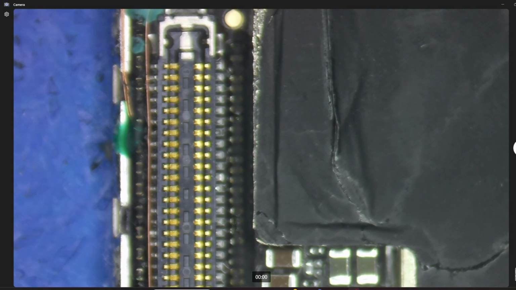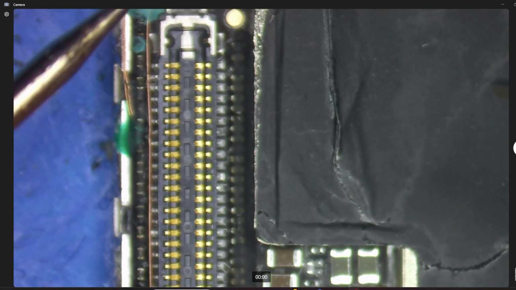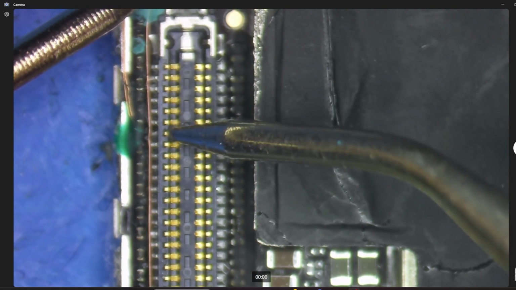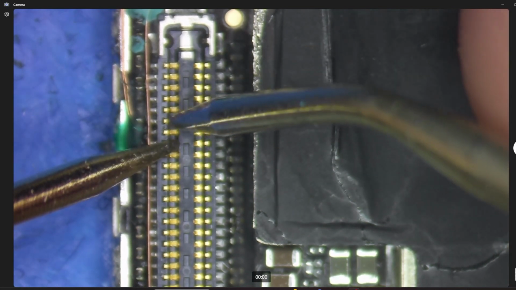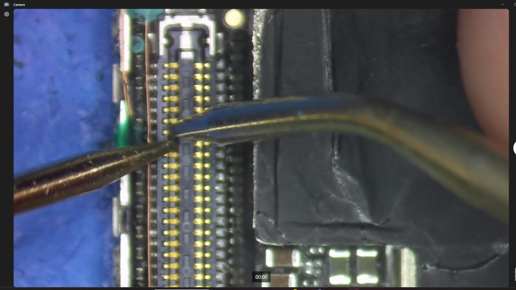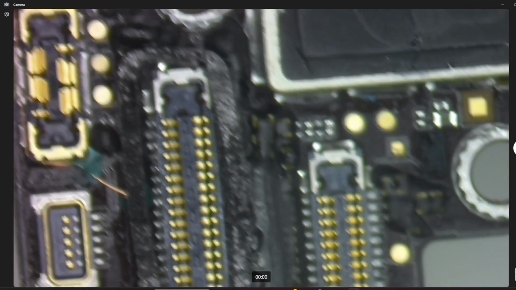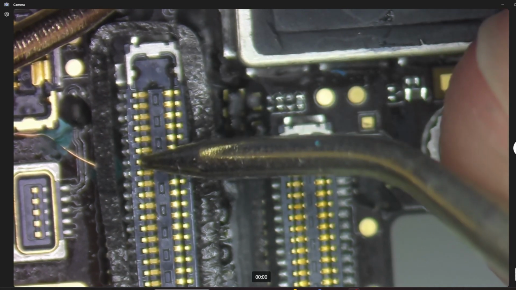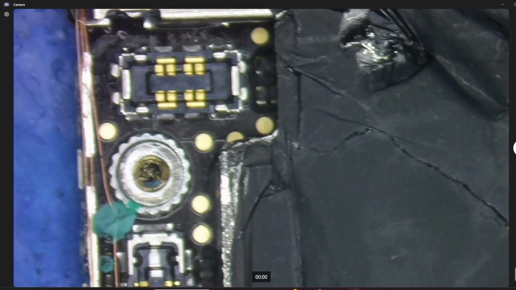So the last thing that I like to do is just make sure that the lines are still good and that there's also no bridging between them. So what we'll do is we'll count down the 7, 1, 2, 3, 4, 5, 6, 7. We're getting 0.3, 3. Then what I'll do as well is we're gonna just check and see if they're shorted together. Get no reading when I put them together like this. You can see how close I have to get. Oh yeah, there's no shorting there. We're gonna come back to the original one. 1, 2, 3, 4, 5, 6, 7, 8. And then I'm going to test that against the other pins. And we're not getting any shorting on the other ones. So now we should not have a boot loop.